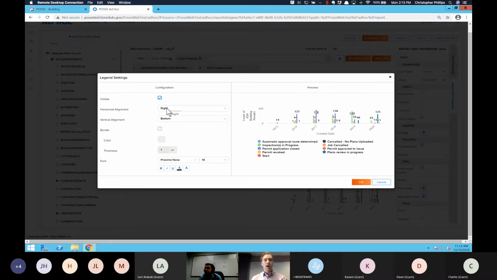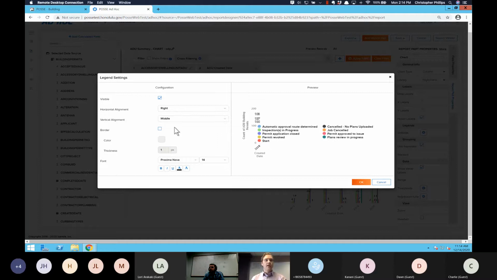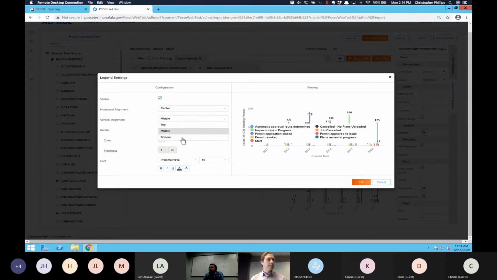I can decide where I want it to be available at, horizontal alignment, vertical alignment. So for me, these solutions work. I can check center. I want it at the bottom. I want it at the top. I want it at the middle. So the middle center is not going to work well. Maybe I want it on the right-hand side, but this preview isn't showing an exact preview of what happened. It would push further off to the right. But I'm going to go back to center and bottom.